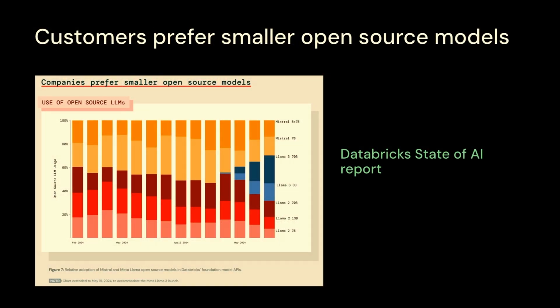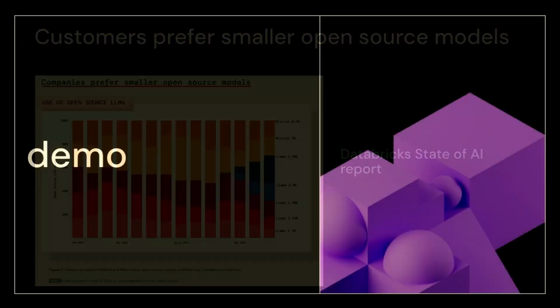This is from the Databricks State of AI report, which I think just got released yesterday. It's really hard to read this, but just take my word for it. If you read it, it would tell you that most people are using models that are 13 billion parameters or less on our platform. These are stats from our actual platform usage. It's kind of breaking recently, where Llama 3 70B is so good that most people are playing around with that, but we'll see how many people actually go to production with a model that large.